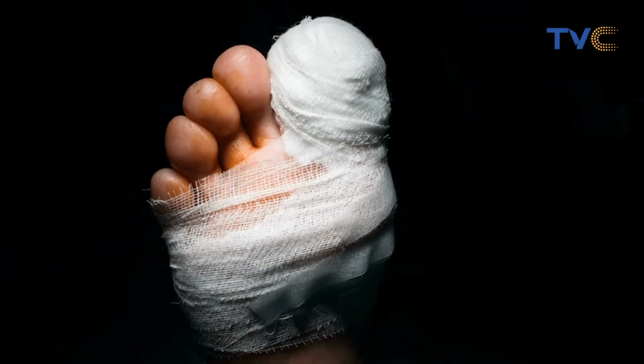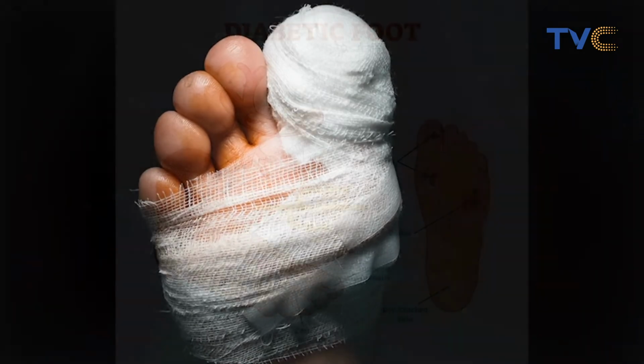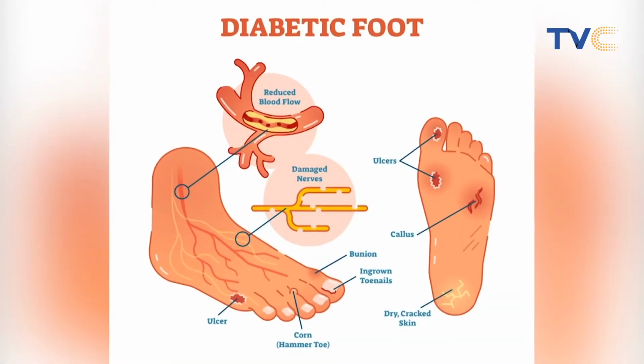Yeah, absolutely. And this issue of diabetes, people have heard about diabetes before, but what is the major cause of diabetes? Okay, so, depending on the type you are looking at, you have type 1, you have type 2, you also have gestational diabetes. If you're looking at type 1, there are immune problems associated with it, where cells that produce insulin get affected. That can affect insulin production, which consequently leads to diabetes.